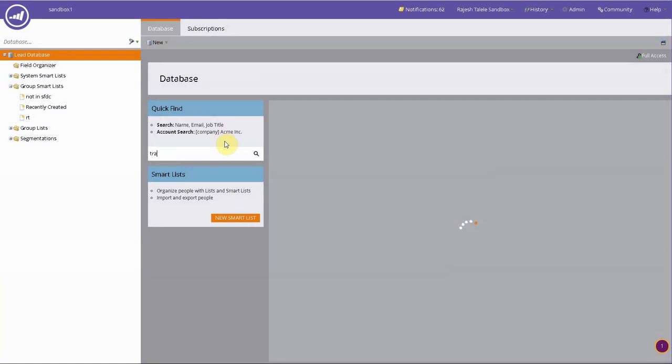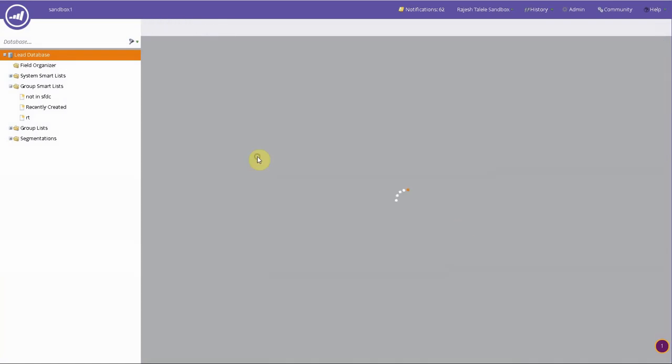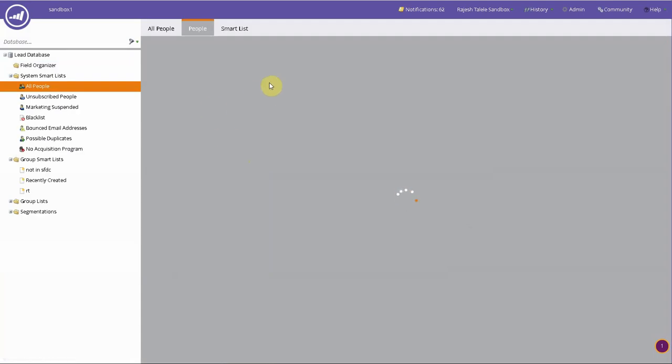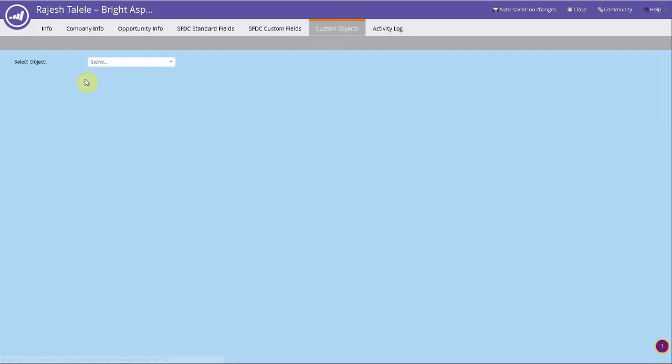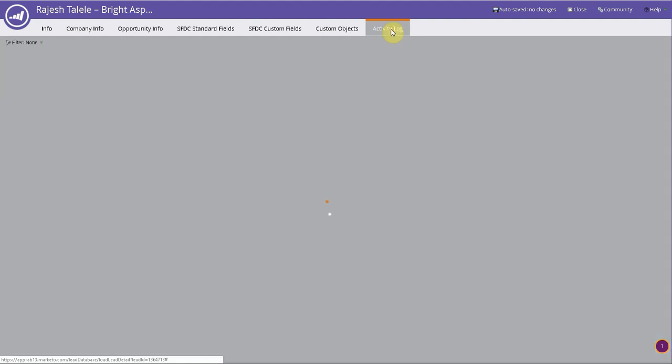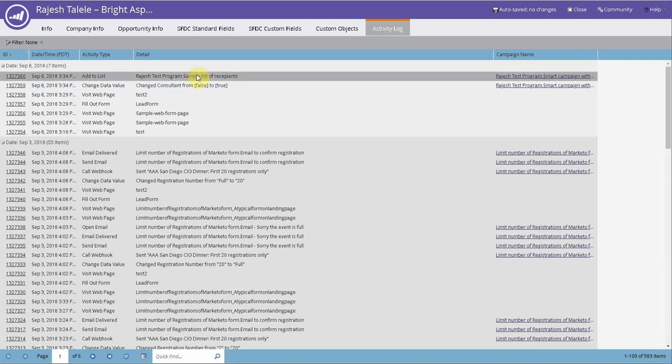So let me just see if we have a lead I can show you. See here, a custom objects tab gets added here, and you can pick and see what custom objects are available. Right now I don't have any custom object, so that's why this person has no products owned. But if I had it, it would show me product 1, product 2, product 3, and things like that. And when I buy the products, let's say on my record, it won't show an activity log here. That's what I meant, that it won't catch up here.